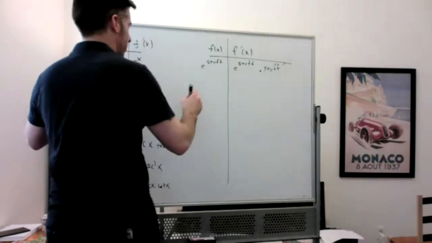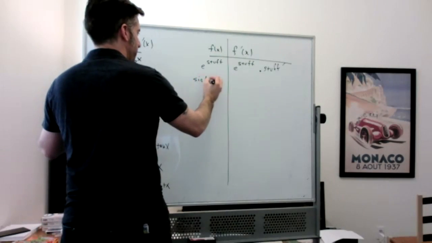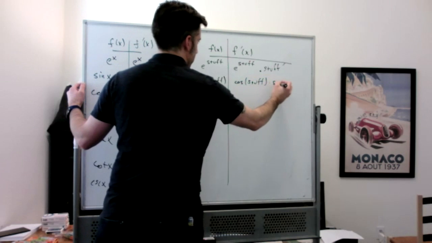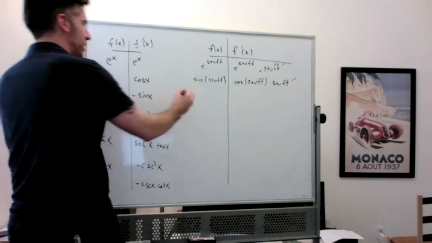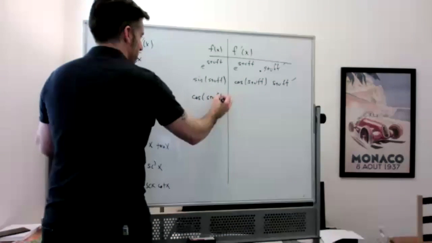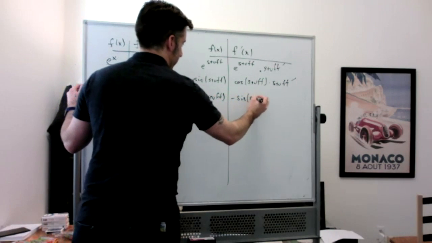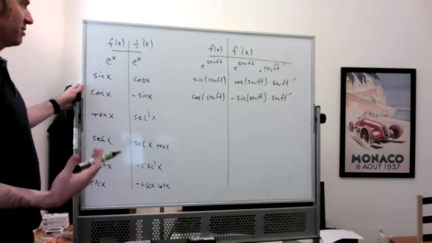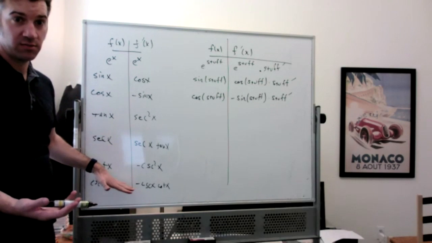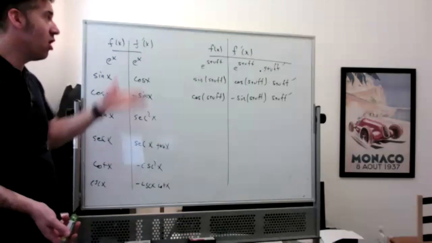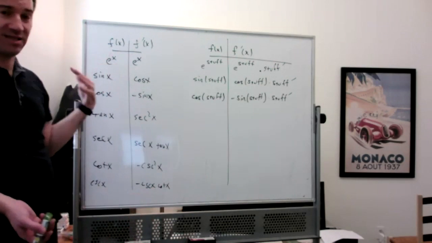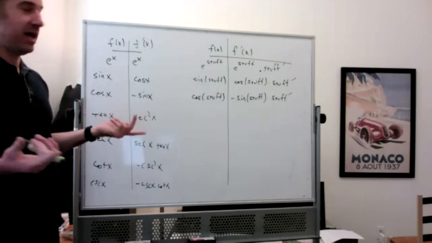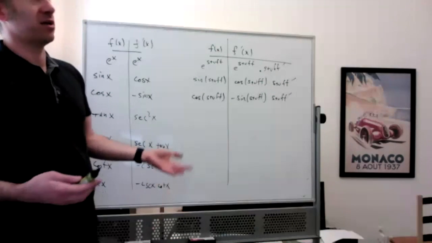So for the derivative of sine of x, cosine x, the derivative of sine of stuff is cosine of the stuff times the derivative of stuff. The derivative of cosine of stuff is negative sine of your stuff times the derivative of stuff. And what I really want to say here is, if you know your regular derivatives, and you should know them, you know your chain rule versions. You're just replacing every instance of x with stuff, and then at the end, you're multiplying by the derivative of stuff.